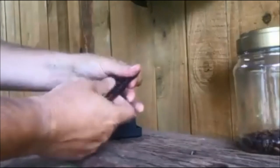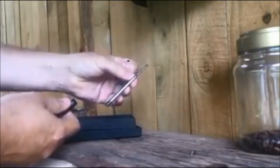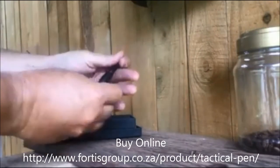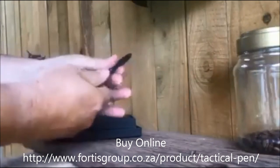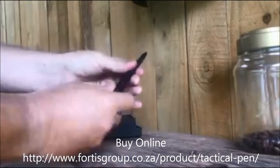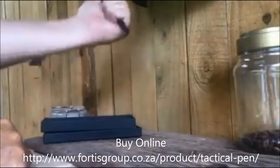Now what's nice about this one, it takes a Parker type of refill. There you go. So easy. You can carry it with you wherever you go, and you always have a good quality self-defense tool with you to be used in a reverse grip like that.